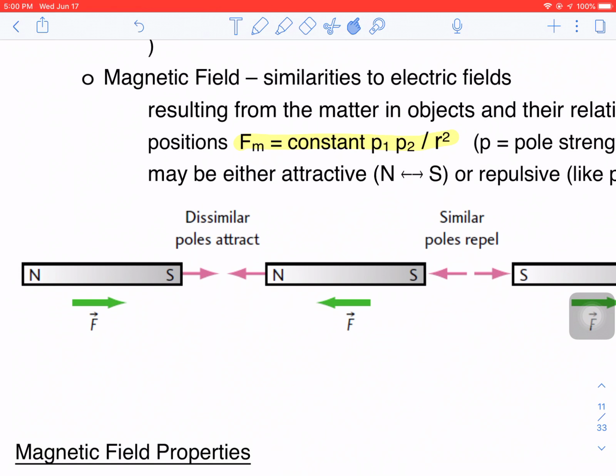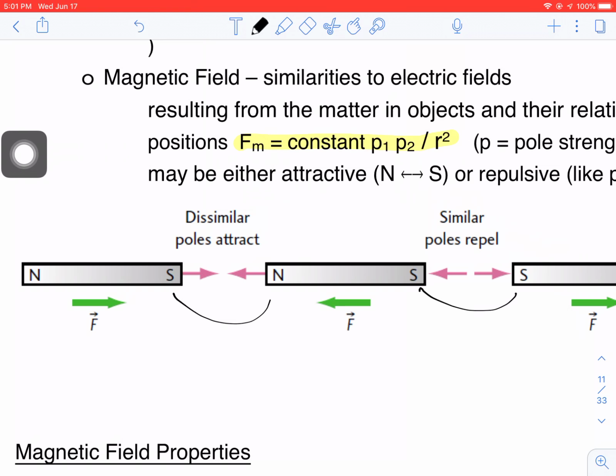Now, if I look down towards my laws of magnetism, they are very similar to my law of electrostatics that says opposite poles will attract and like poles will repel. And the closer they get together, the stronger becomes that force. Again, as R gets smaller, the bigger becomes F.